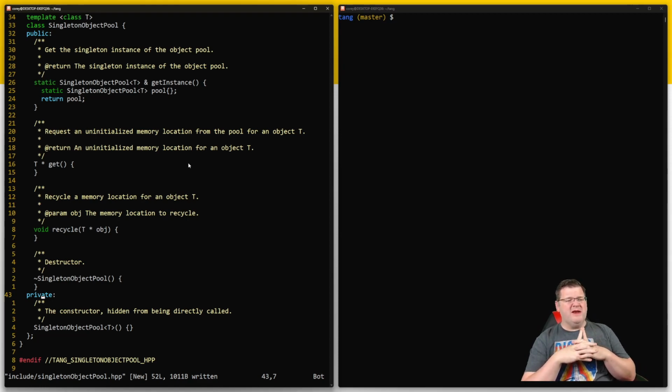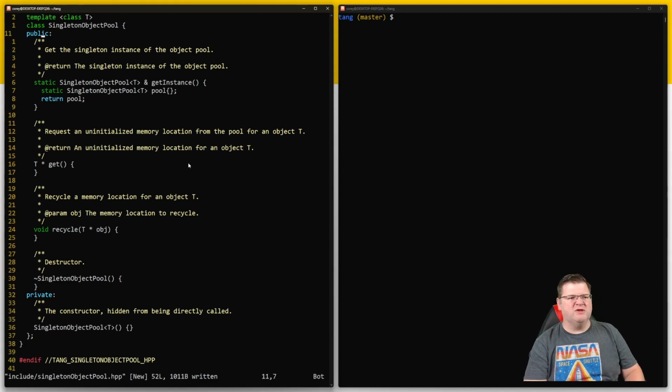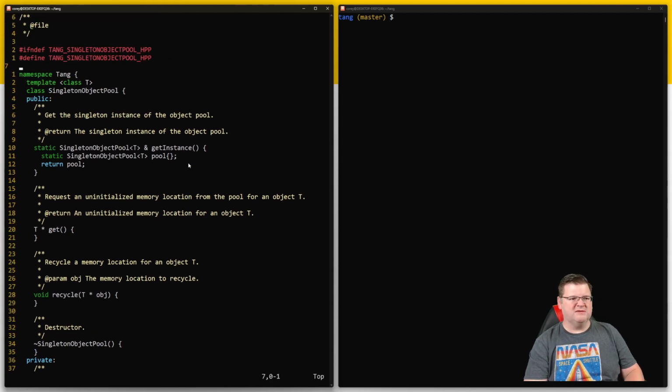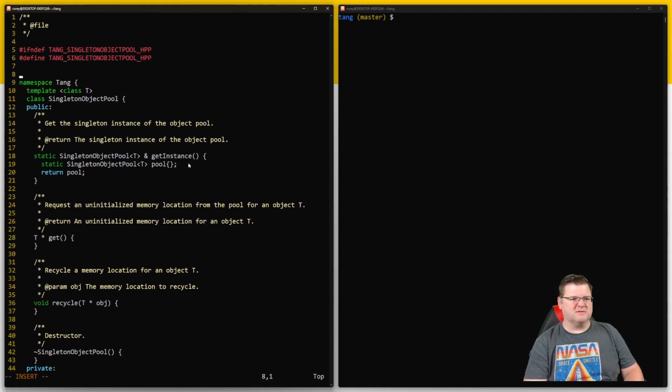Okay, so now what do we need to be able to do? Well, first of all, there's going to have to be some sort of max size. And for the moment, I'm going to do this as a pound define.